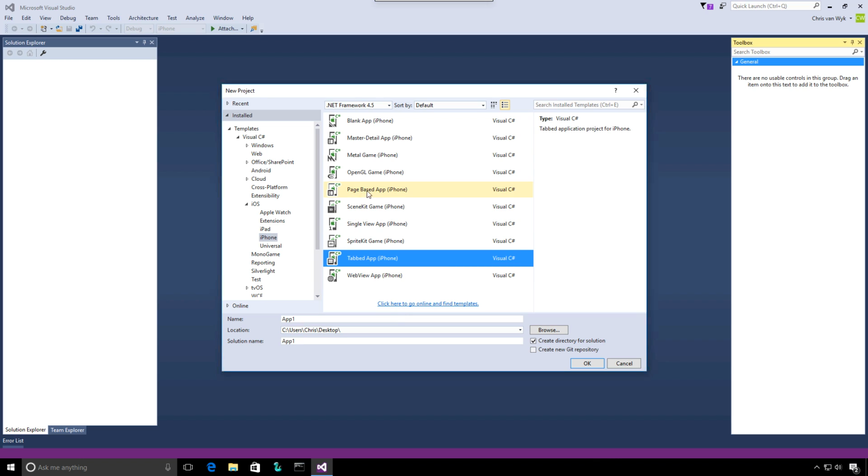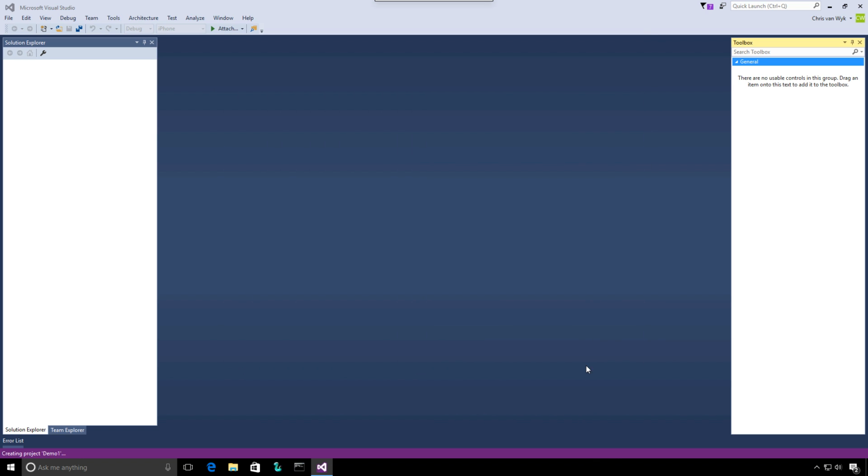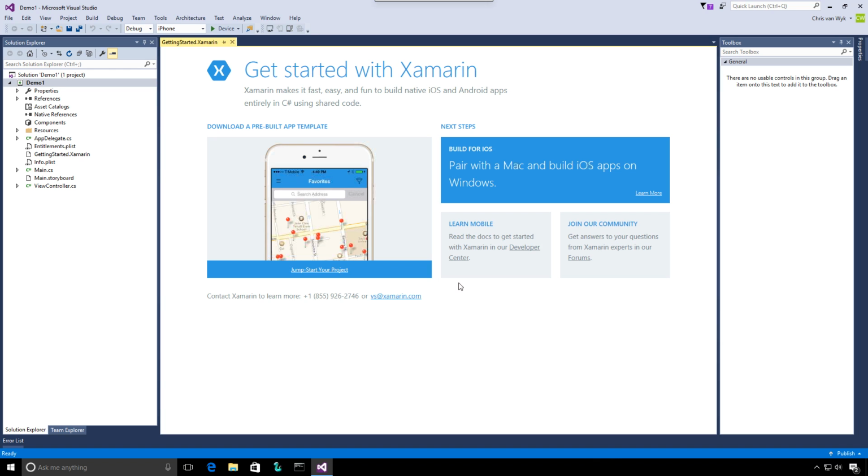For this demo, I'm going to create a single view application, and I'll call this app demo 1, and we're going to drop it onto the desktop. Now, what's key here is that I do need a connection to my Mac build host, and this will show up with this icon turning green. So you'll notice here at the moment the agent is starting up. So we'll wait for that to start up, and then we'll be able to change some of the configuration for this project.